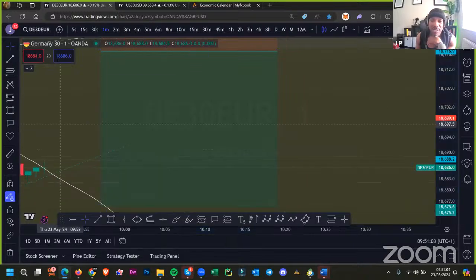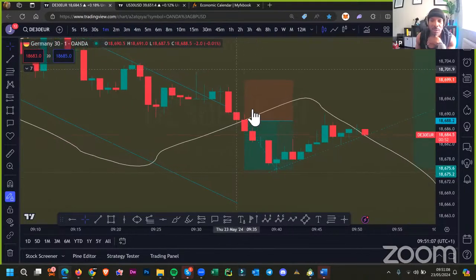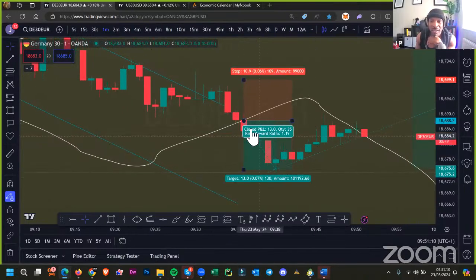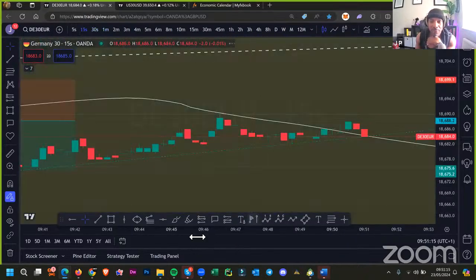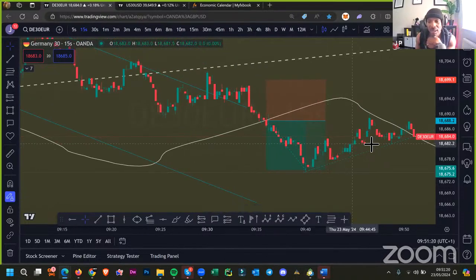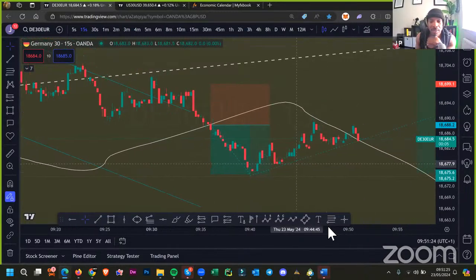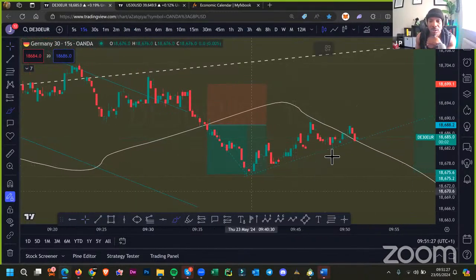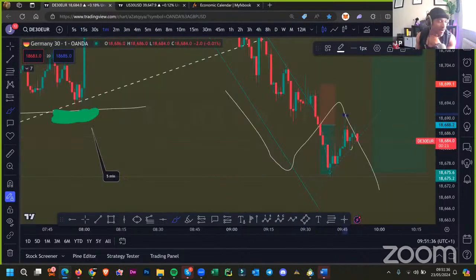Yeah, because really this energy is smaller than 1 minute. Here we can't really see 1 minute structure in here. Get lots of wicks. Whereas if we start dropping down to 30 seconds, 15 seconds, everything comes into focus and we can see higher highs and higher lows, higher highs and higher lows. Right now the question is are we going to respect this little structure in here and close back above here? I don't know. But like I said, the smaller you get, the higher the risk and the higher the reward.